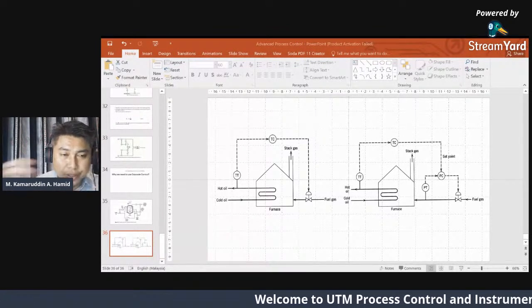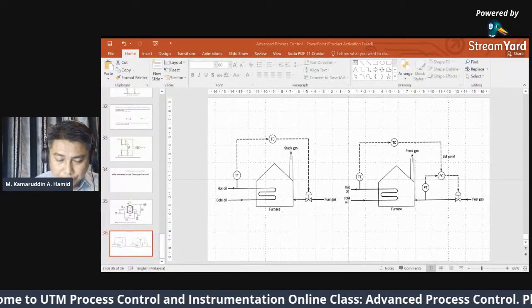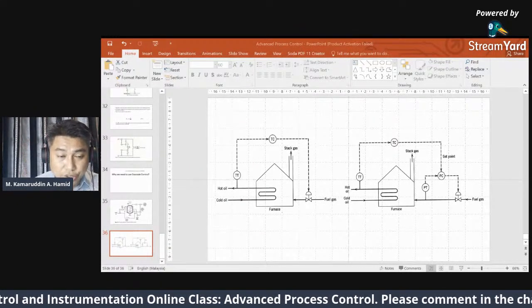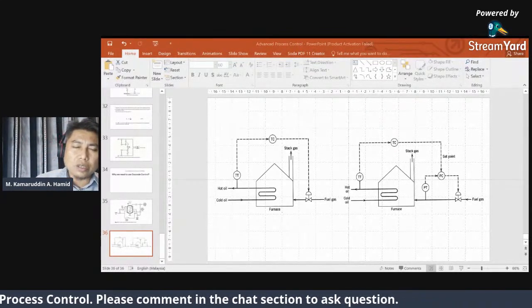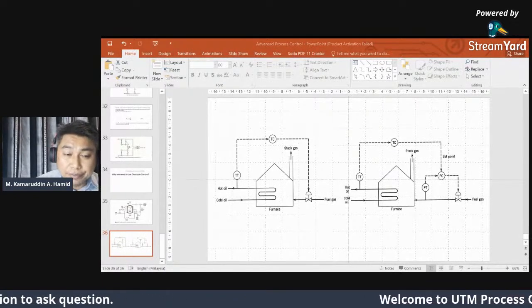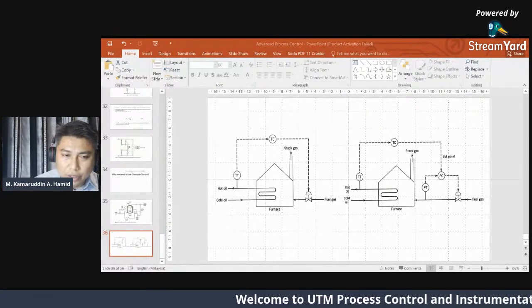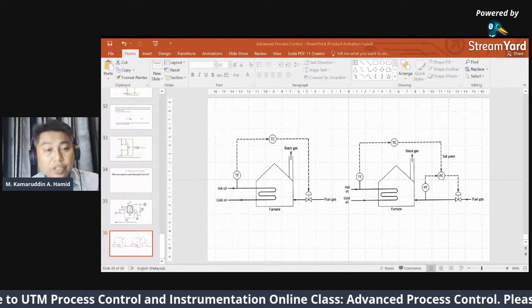You can use a feed-forward controller if your objective is just to maintain your control variable by rejecting disturbance. If you maintain the control variable at the desired set point, then you can use feed-forward.